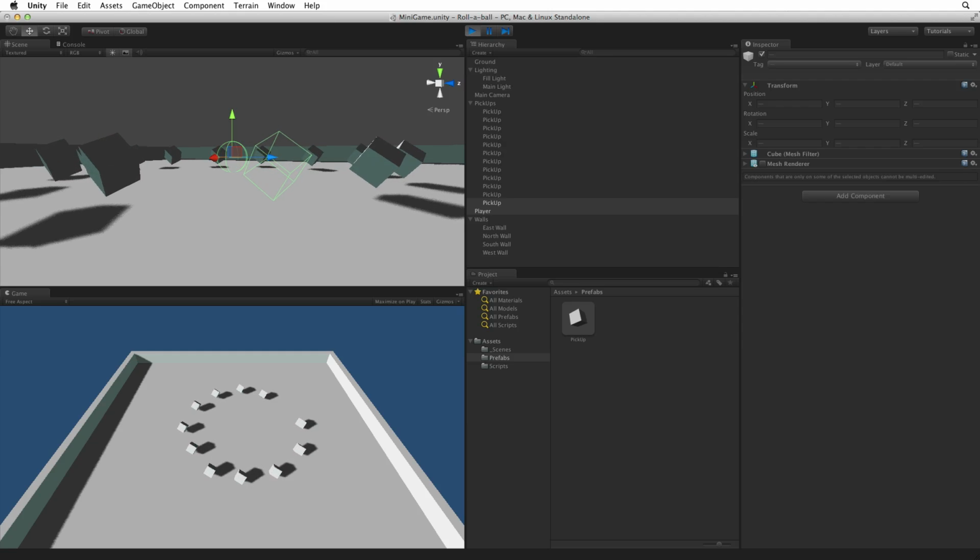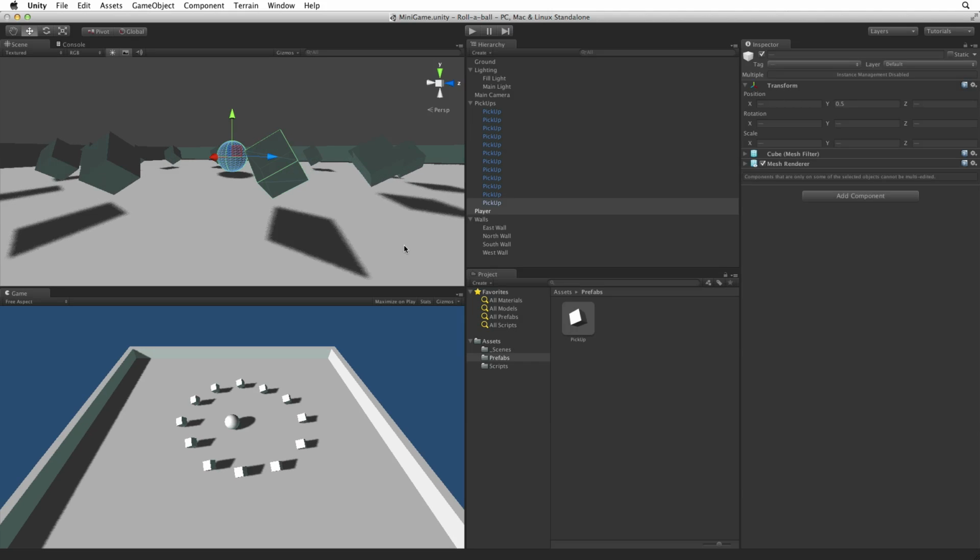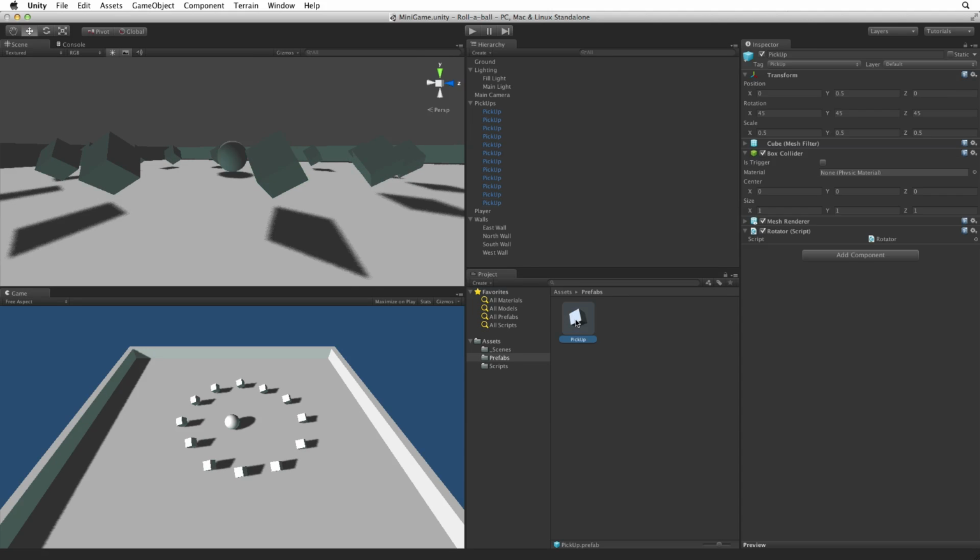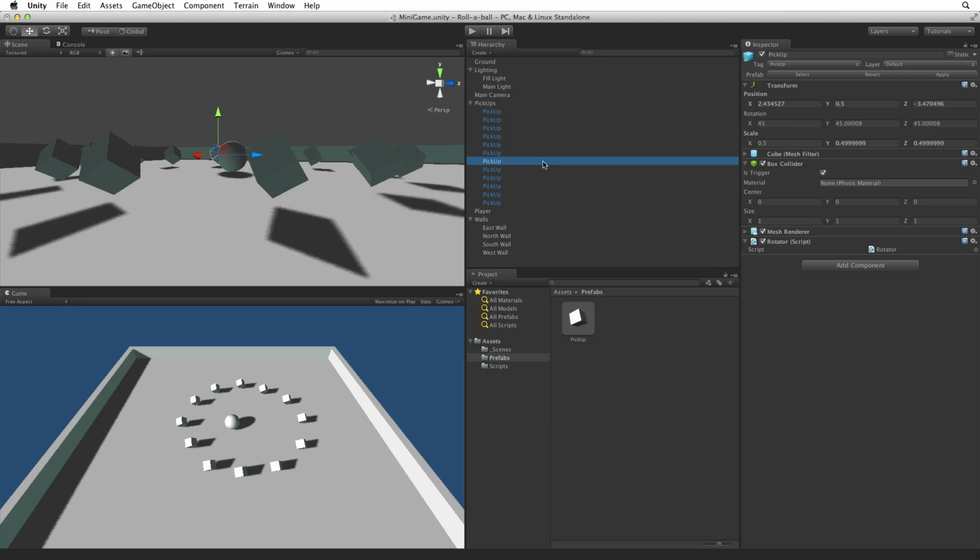We are using onTriggerEnter in our code rather than onCollisionEnter, so we need to change our collider volumes into trigger volumes. To do this, we must be out of play mode. Let's select the prefab asset and look at the box collider component. Here we select isTrigger, and again, the power of prefabs, all of our pickup objects are now using trigger colliders.